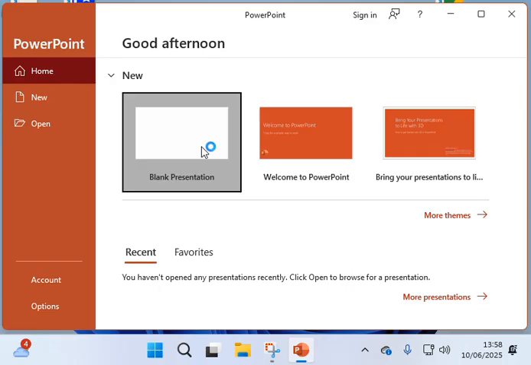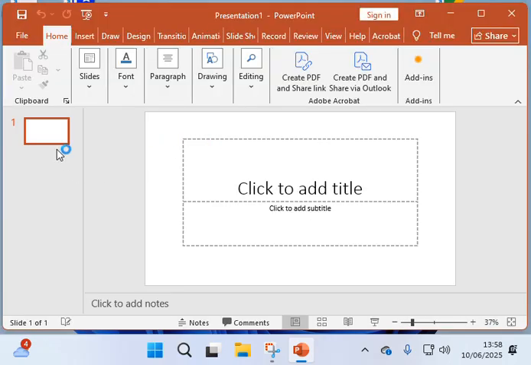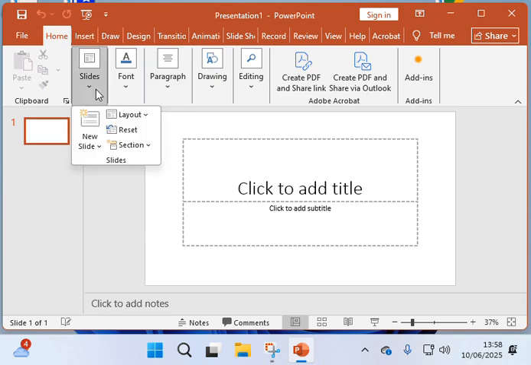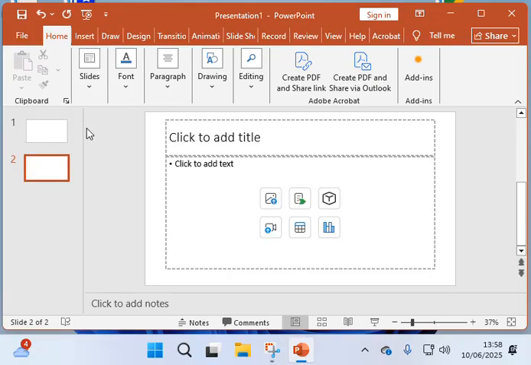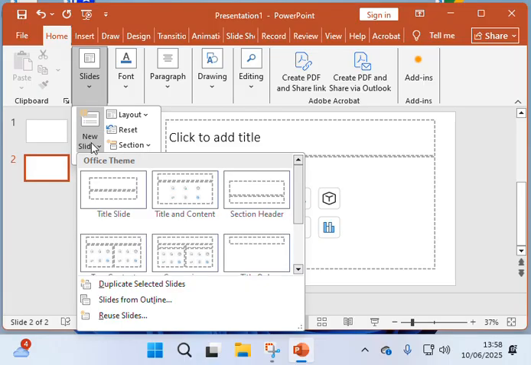So to open the PowerPoint application, we go to start and we go to PowerPoint app and then click on blank. Okay, here at the moment we have only one slide and it has a different layout. So if I want to create another slide, you go to slide and then you just go to new slide, and then you can choose, either you can just click on the new slide directly, or you can go to new slide and the bottom, there is top click and bottom click. Top will just give you default one, but the bottom, when you do it, gives you a layout.